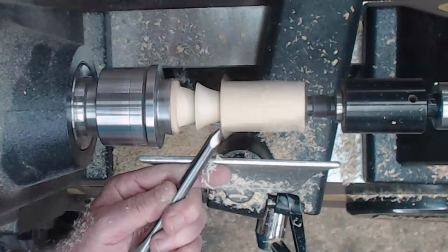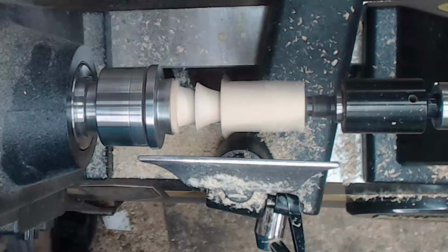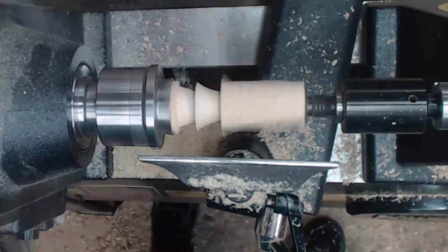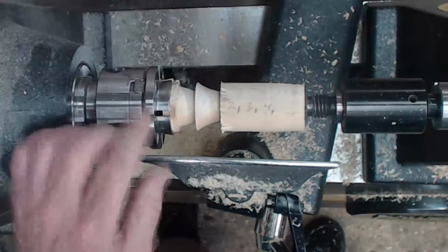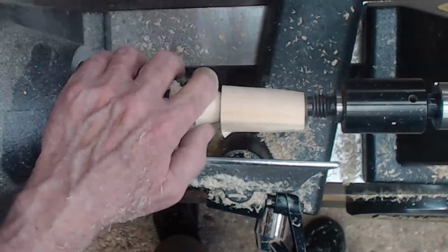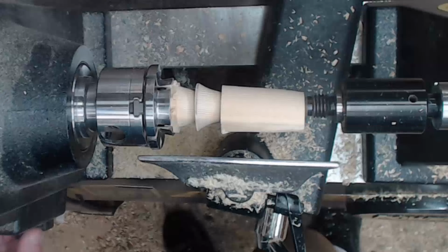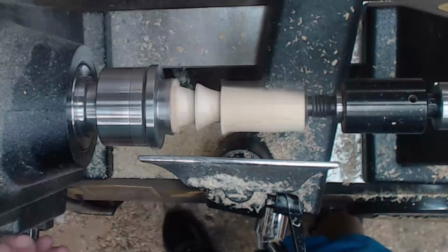And I've got a little bit of ridge there. Let's see how that looks. All this is on axis number one, the base and section one. Now, if you're going to do any sanding at all, you've got to sand it before you move on. So let's go ahead and just touch this up a little bit with some sandpaper at a slower speed.